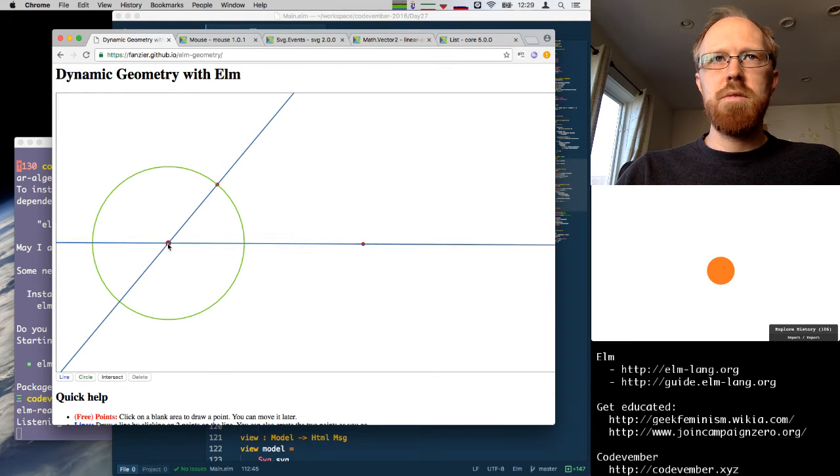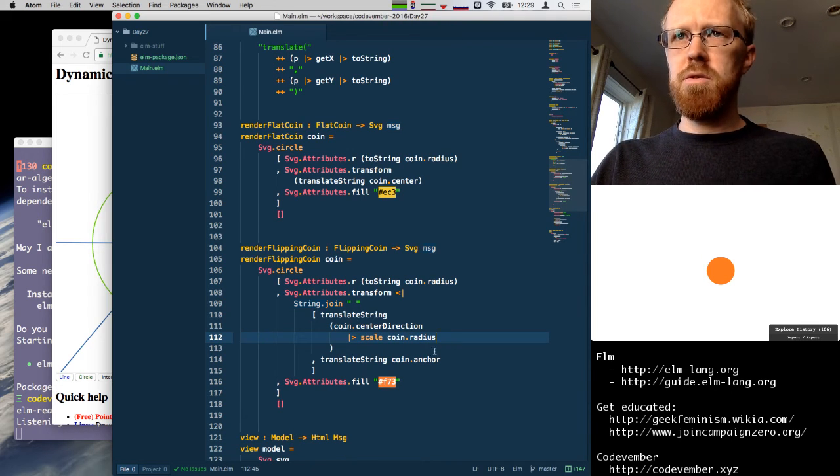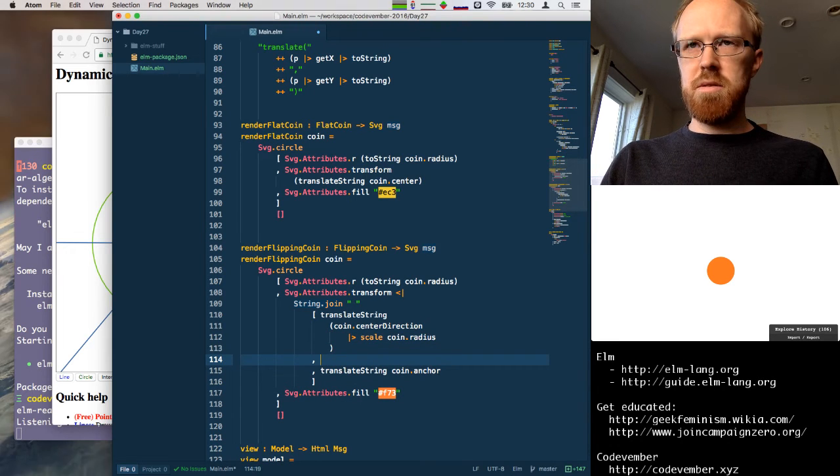Actually, we shouldn't need to include the radius because that's already accounted for when we draw it. So maybe we can just scale down in one direction by the cosine of whatever the flipping angle is. Let's try this out.